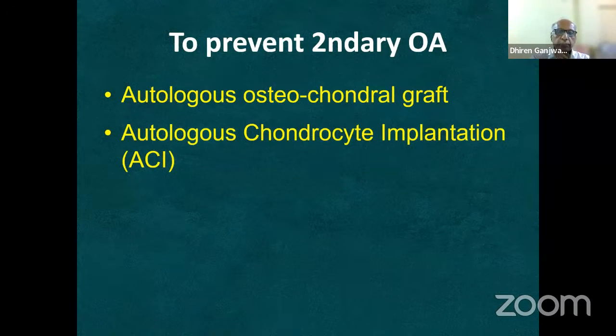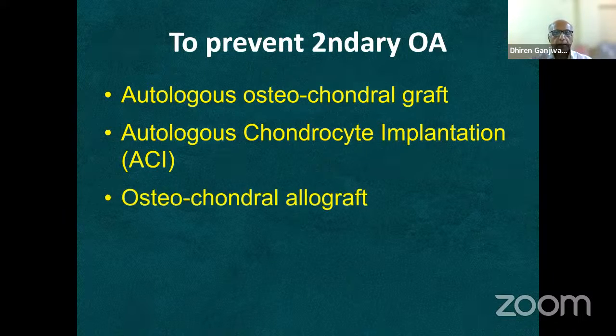The second advancement is autologous chondrocyte implantation. As the name suggests, we are taking chondrocytes, the cartilage forming cells, from the patients, and then we implant them. But in between, we carry out the culture, we increase the number of chondrocytes, and once we have a sufficient number, we put them back. That is called autologous chondrocyte implantation. There are 3 generations, and we will see the video for them one by one.